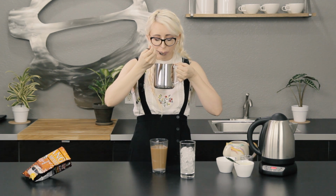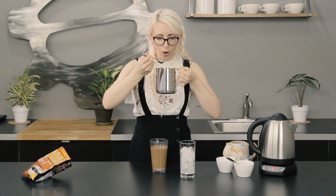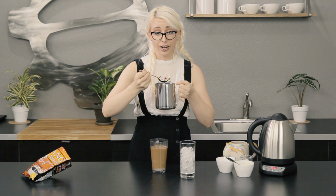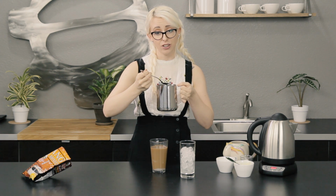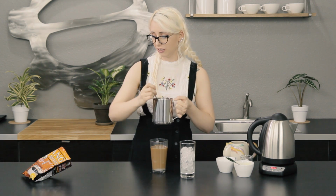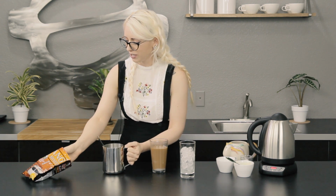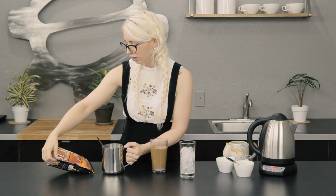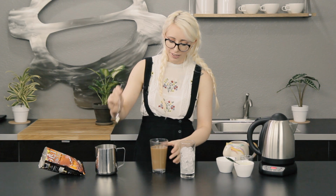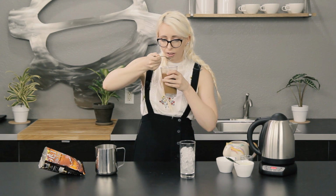Ooh. Okay. Wow. That is very savory and very dark, and I like it a lot. It's really good. It's very interesting. Definitely salt would work well with that flavor combination. So this is the step one taste test. Let's see how it tastes with the condensed milk before it's laid over ice.